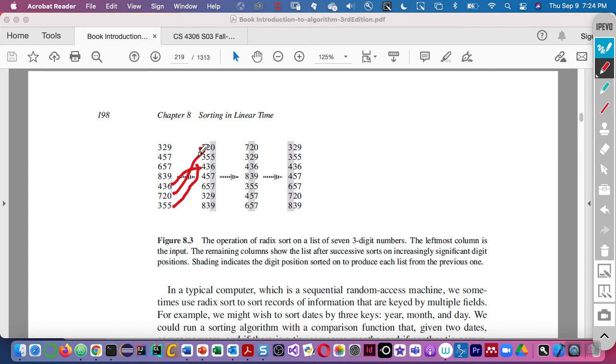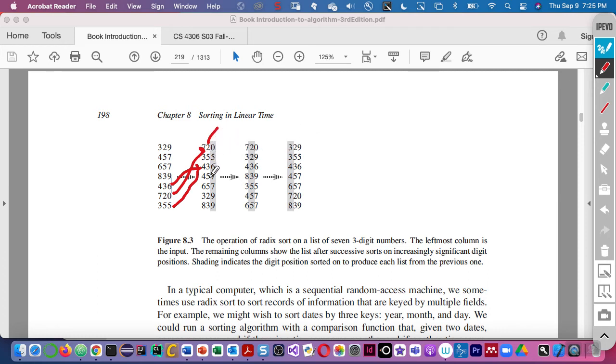Now, by keeping the other higher digits unchanged, we will look at this digit. How can I get this second digit? By dividing again by 10, right? Or by dividing by 100, right? You can get it by dividing again by 10. Then if we divide 720 by 10, we get 72. And then take the remainder, then we will get 2.